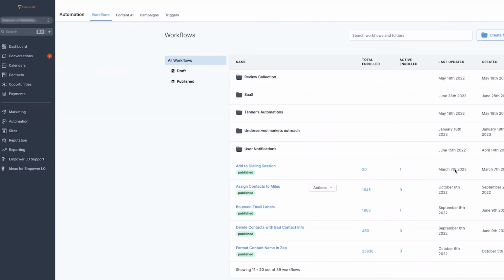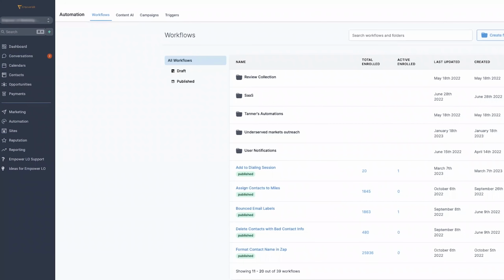That's one of the reasons why I would use workflows instead of the review request functionality: you have the ability to add multiple messages, create a sequence of messages, and mix text messages and emails. It makes way more sense if you're using HighLevel with any level of skill or any level of involvement in the account whatsoever. You're going to find the review request functionality of HighLevel super limited, and you're going to want to create something inside of your workflows that does the same thing.